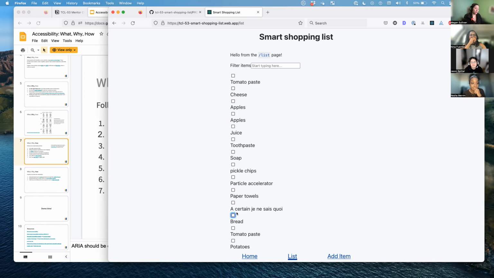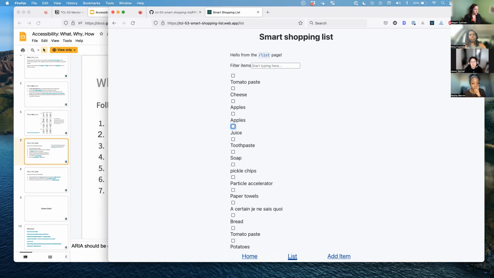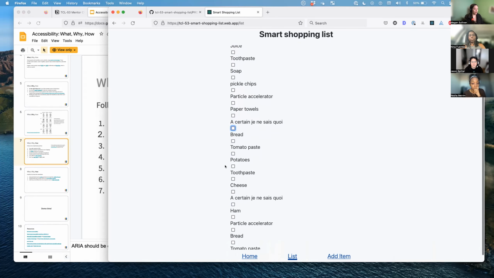Another thing that sometimes people will try to do is remove the outline. When something is highlighted, some people are like, oh, this doesn't look good, and so we want to just set outline to none or something like that. But if you do that, then when people are navigating the page this way, they won't be able to tell where their focus is. Sometimes on other sites, you'll be hitting tab and you don't see any outlines anywhere, so you're like, okay, where am I? But luckily that is not a problem for us. Go team.